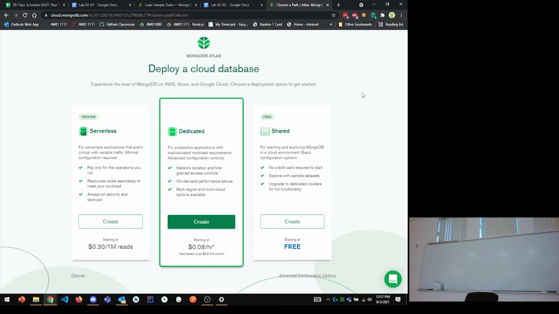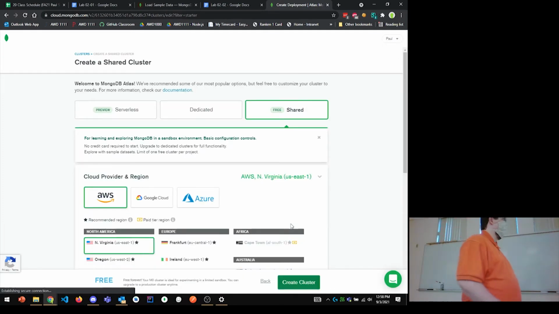Okay. Serverless is a new thing. I haven't really played with this, but it's not really for the kinds of applications that we're going to build. So what we want over here is shared. Shared meaning that these VMs that we're setting up are running on the same machine as other database servers. So it's not our specific database server. They're shared amongst other databases, which is part of what makes it cheap. You'll notice here it says no credit card required, versus I think that one does require a credit card. So we're going to start here. Make sure you're picking shared. I'm going to create a cluster there.